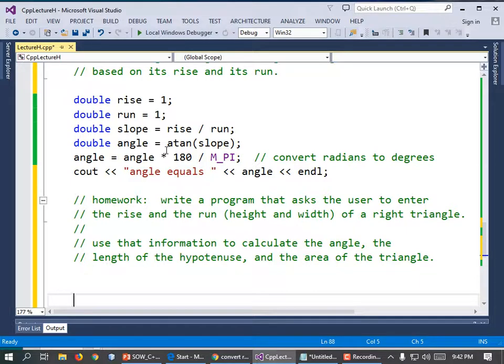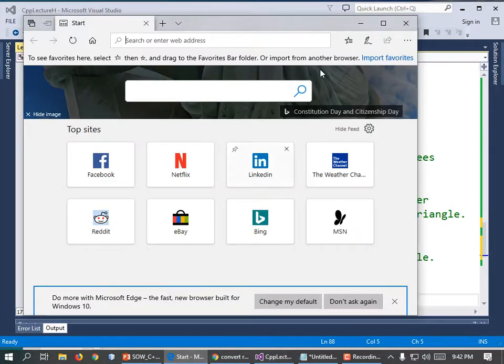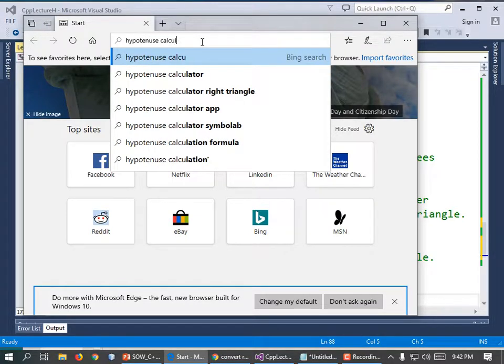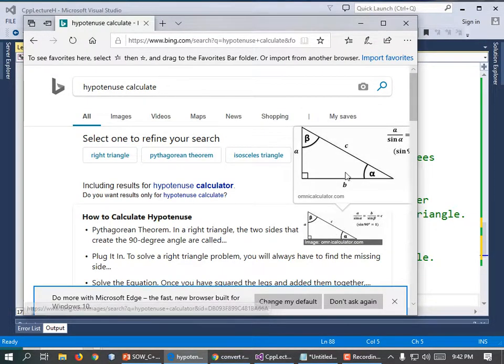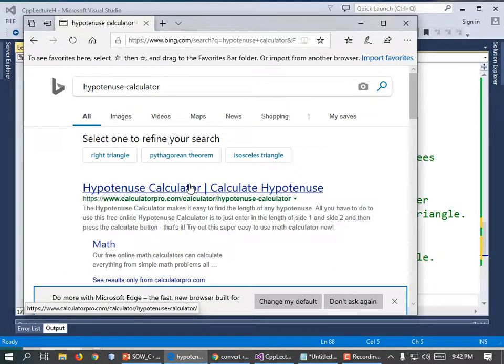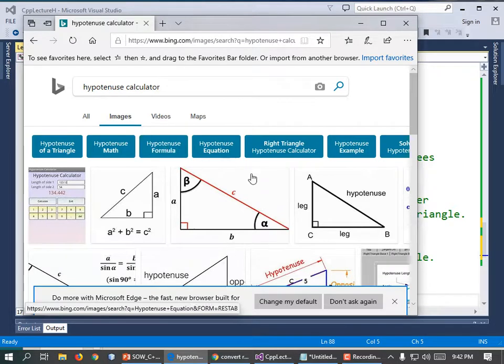So we need to know how to calculate the length of the hypotenuse. Have we already done homework where we did hypotenuse? No. Okay, so hypotenuse, what is that? That's the Pythagorean theorem. A squared plus b squared equals c squared. The c squared is the long one, and a is the rise, and b is the run. So we're going to have to calculate how to get c. So yeah, we just need the square root.